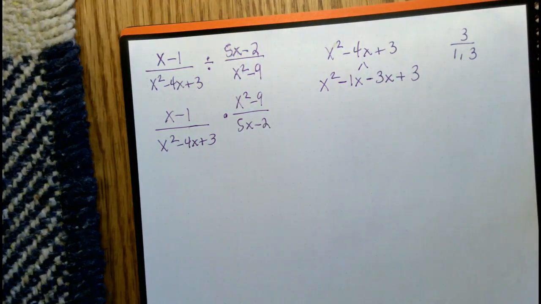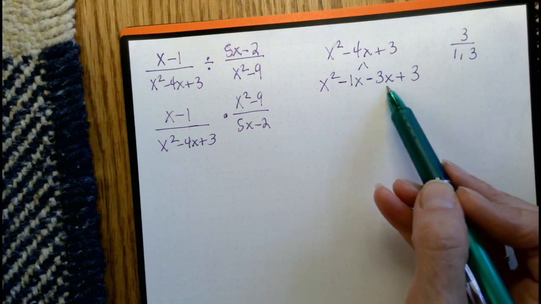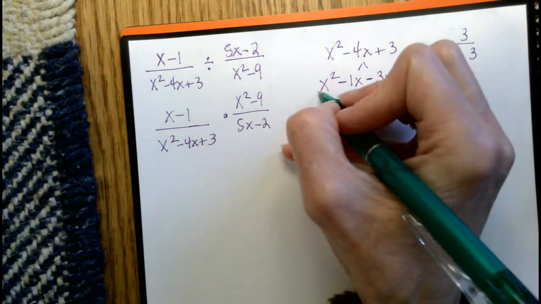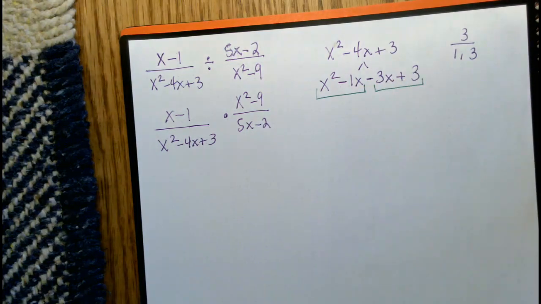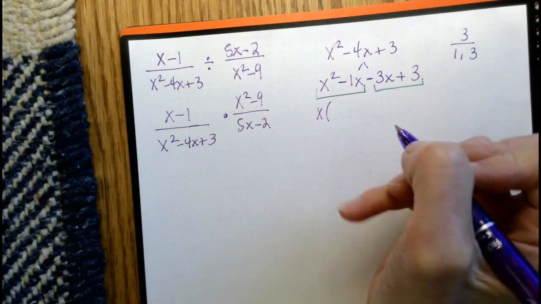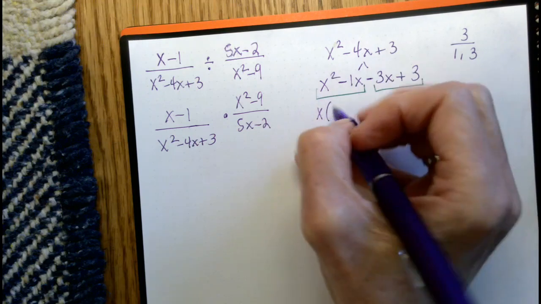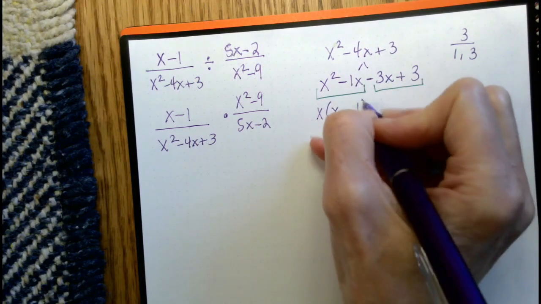By the way, you could switch that up, and you could write the 3x where the negative 1x is and the negative 1x here, but I think that's the simplest way. But the greatest common factor is x, and when we factor out an x, we had 2 x's, we took out 1, we still have 1, and we had 1x, we took it out.